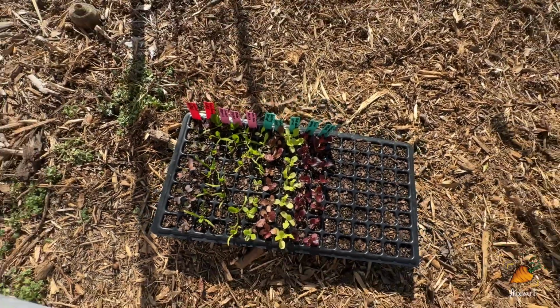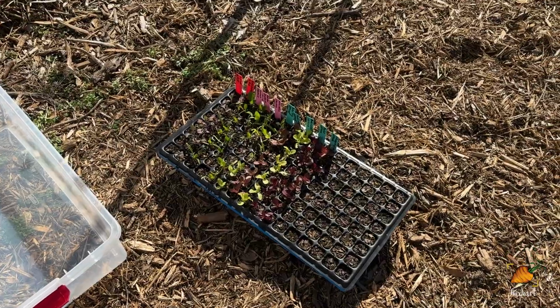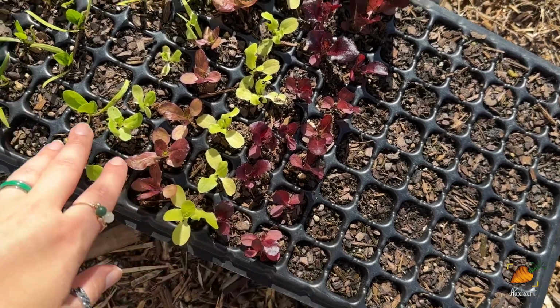Just gotta keep waiting for them to get to be a good size to be able to survive outside of their cute little box. Keeping them in there gives me the ability to cover them with that clear dome that you saw. Well, it's really more of a plastic box, and that's particularly useful for the nights that it gets a little too cold for them still, and also for when it's gonna rain really hard. I can just cover them up and the rain's not gonna hit them and potentially dislodge them or flood them really bad, and I can still continue to leave them outside, and I don't have to worry about bringing them in and out and in and out. I have them outside in the first place so that they can be acclimatized to the outside temperatures without me having to harden them off at all. Is acclimatized a word? Do I mean acclimate? I think I mean acclimated.